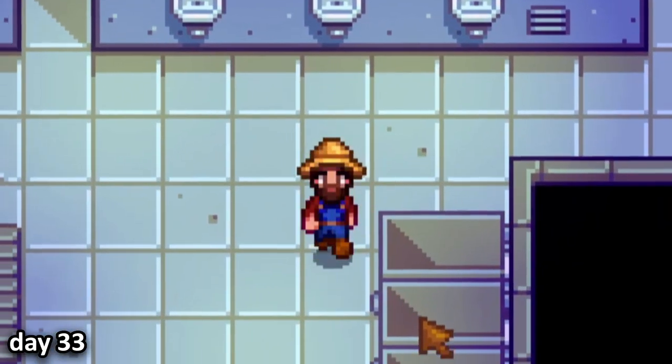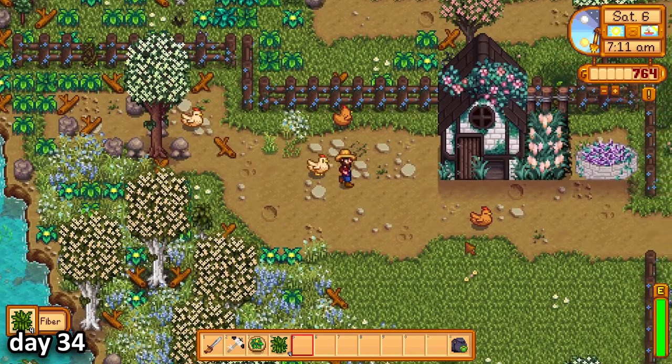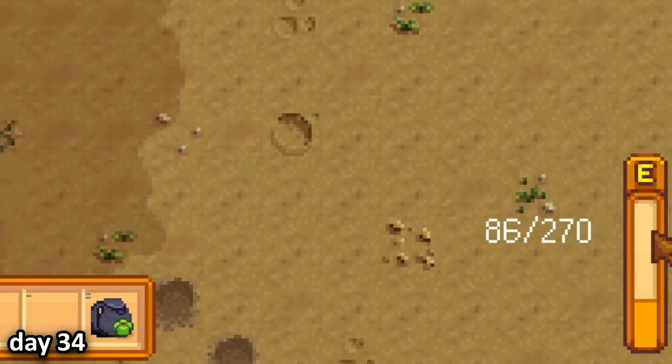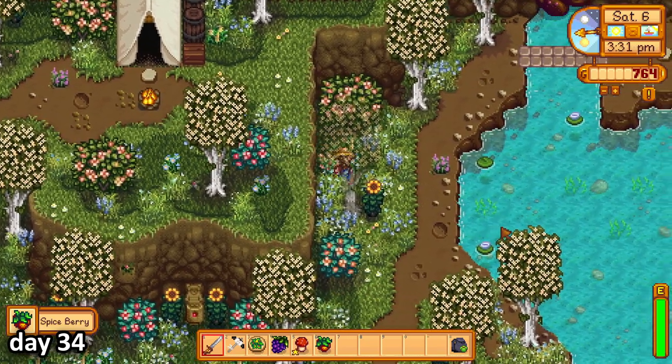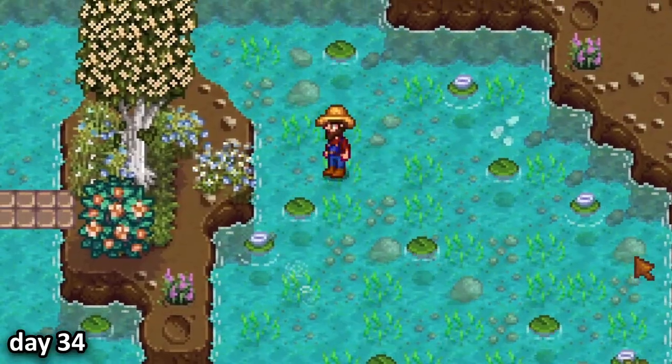Nice job, Stardew Valley. It looks like my chickens are finally fully grown, so I can start making funds off them. Easy. Okay, watering is finally finished. I have 86 energy left. This is not very good. Little shortcut that I learned. Or just jump down there. Easy peasy. What have I done? I think I broke something.